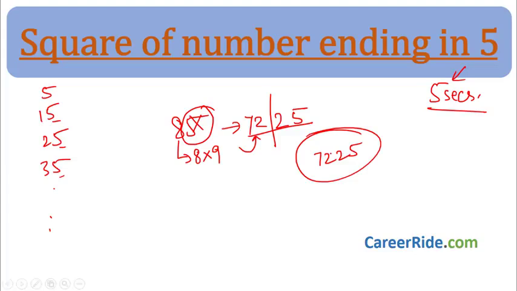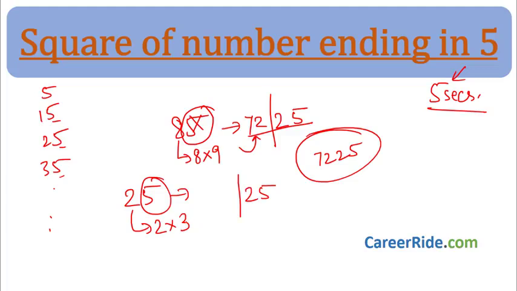Let's prove it again, or let's see how. This is 25. Let's find the square of 25. Everyone knows what the square of 25 is, because it's a pretty common number, but let's take an example to show whether this trick is correct or not. Square of 5 is 25. The next digit after 2 is 3. 2 times 3 is 6. So 625. 625 is the square of 25.